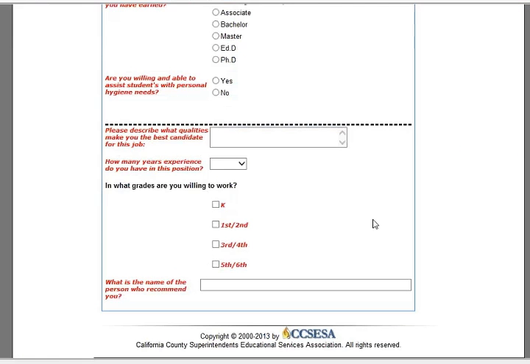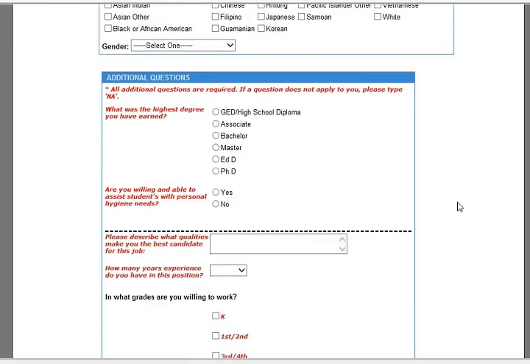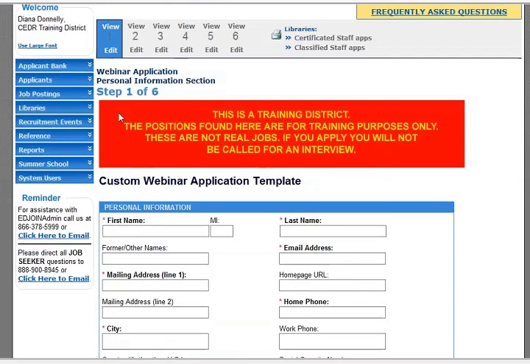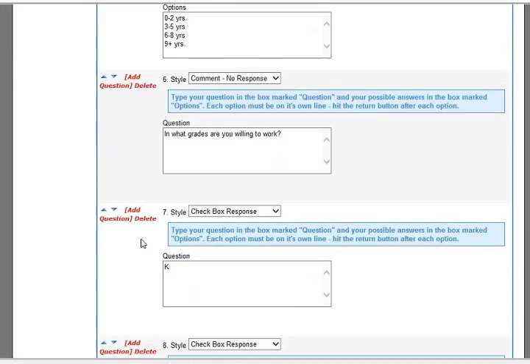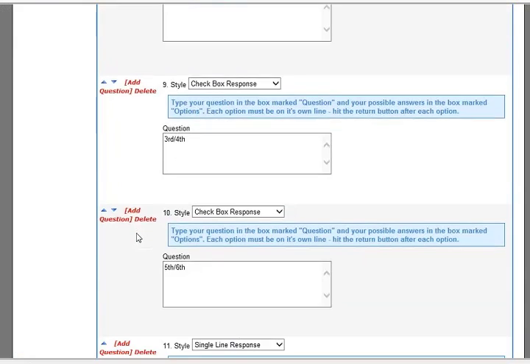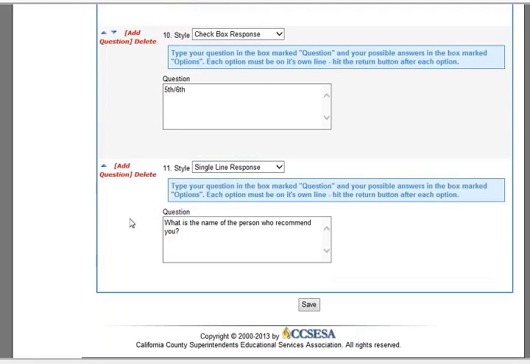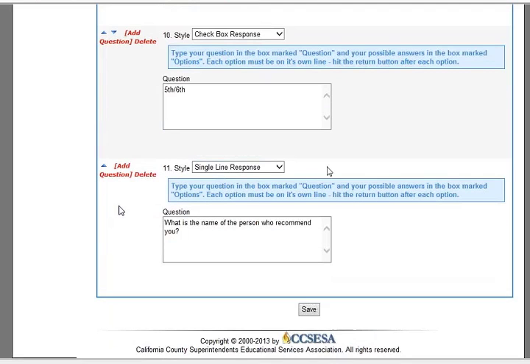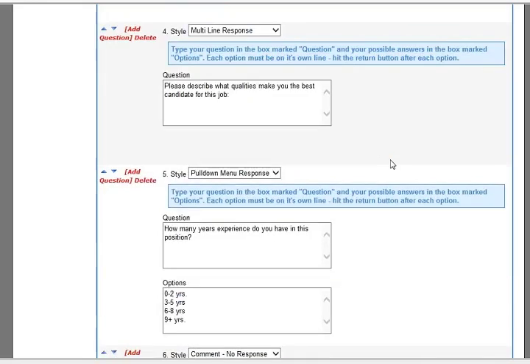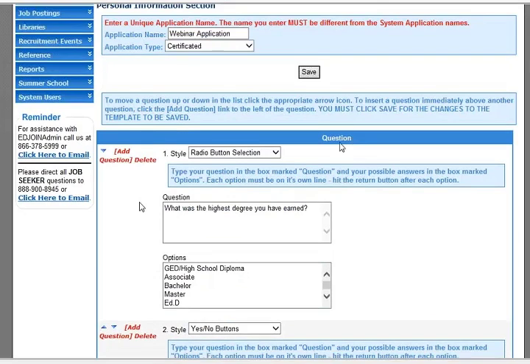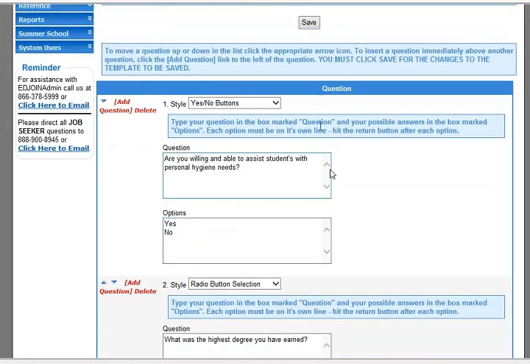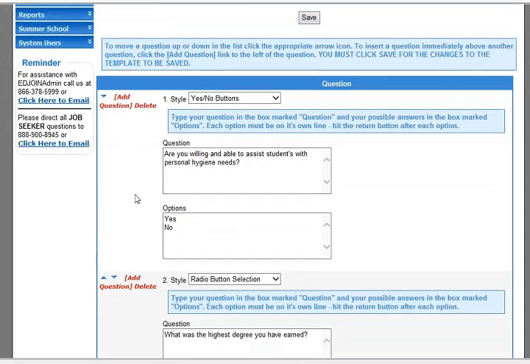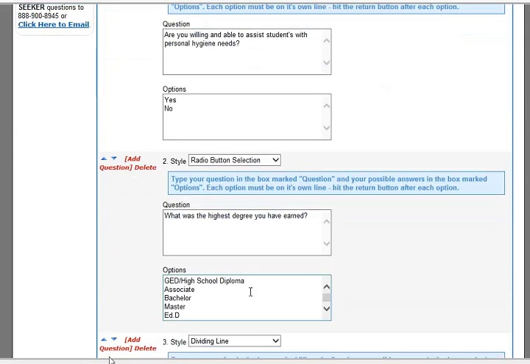And now that question is before that one. Same thing if I want to move it down. I just take it there and move it down. So I just took the first question and moved it down to the second question, and the second one moved up. And if you want to move it way down, you have to just keep clicking it till it's where you want it.